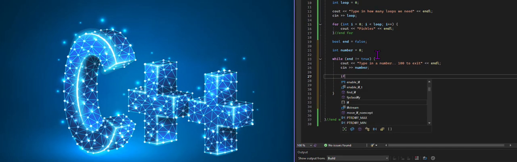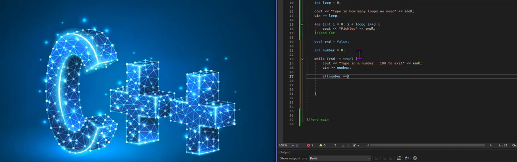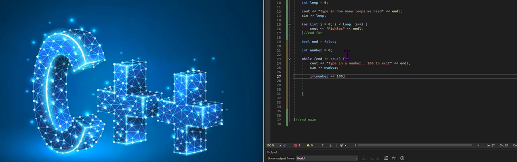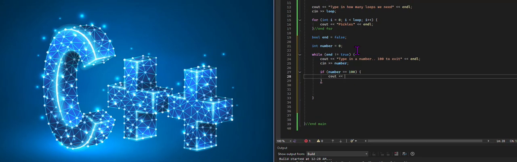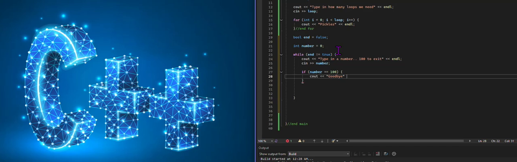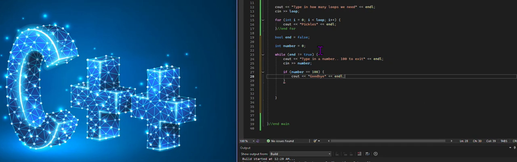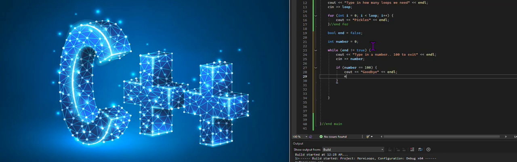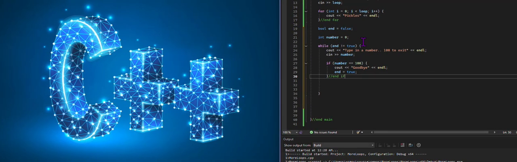And I can just say if number, let's just say equals 100, then in this case, I'll print a little message. Goodbye. And I will also do a nice little end equals true.